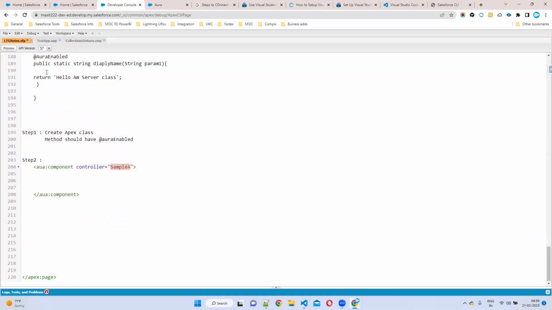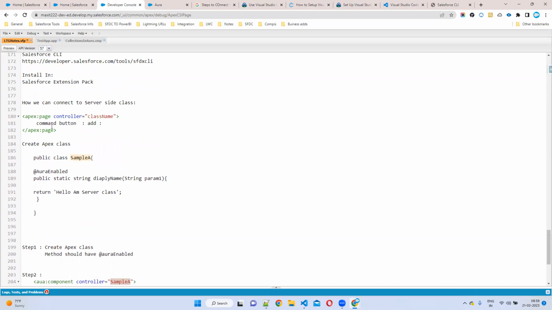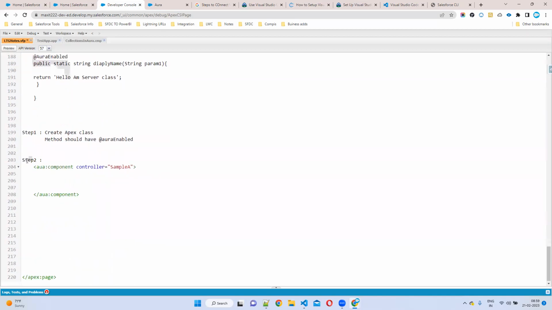Here, the event is clicking the button. Without a button, can we call the method? You can call it, but that is like a constructor. But whenever some event occurs in the page, such as clicking a button, you can call the method. Similarly here, you can call the Apex class method whenever some event is happening.